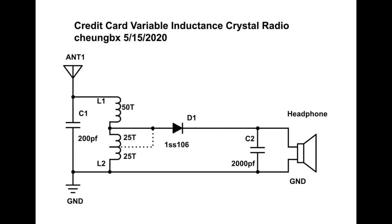Of course, if you are very close to a transmission station or you have a very strong and long antenna, you may try those silicon diodes like 1N4948. However, most of us who are living far away from the transmission station or cannot afford a long antenna need to get the best diode, like 1N60, 1N34A. I'm using the 1SS106, which is super.